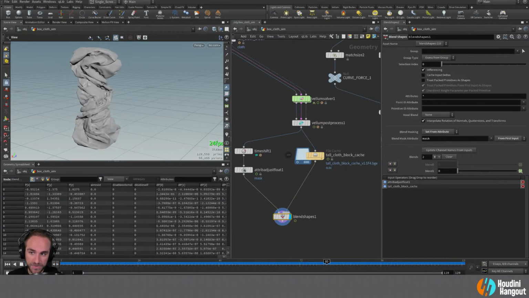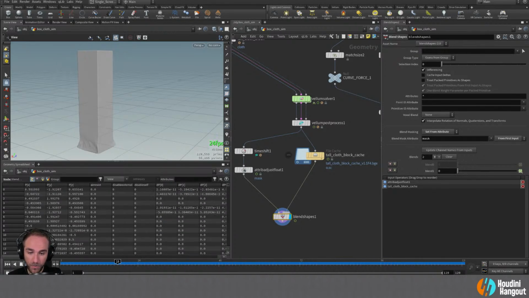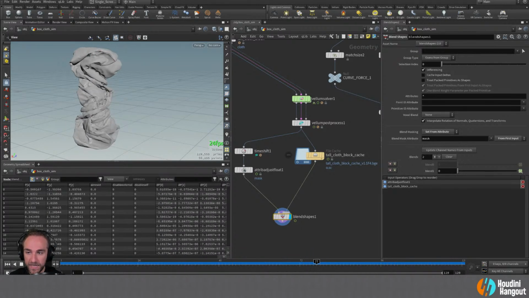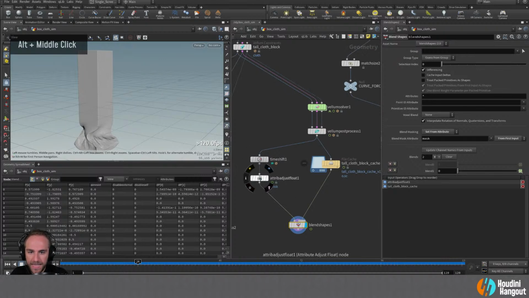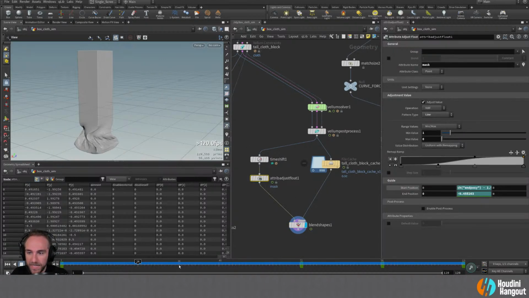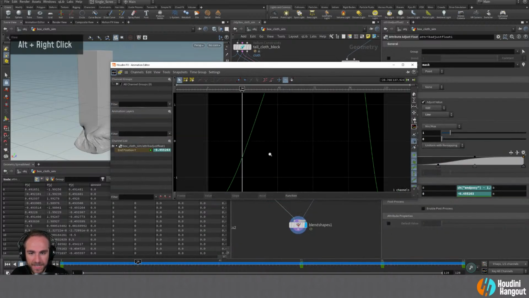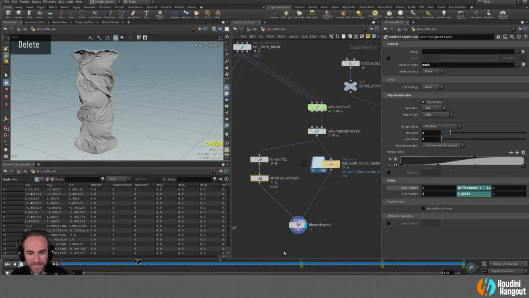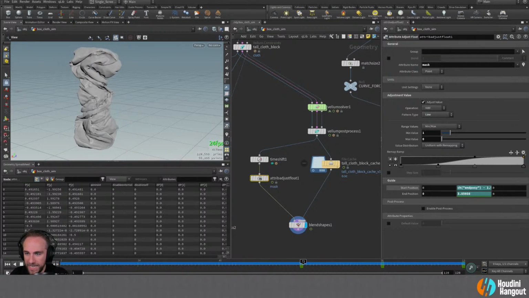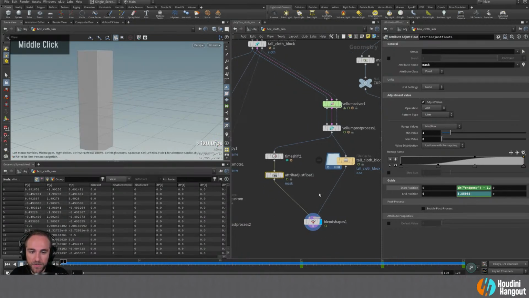You could also just use this the other way too, where you're starting from your simulation and then blending just to the very end of it. So what you would do there is, instead of having it start like this, you would just have it start with the simulation, and you would do something like this, and it would just go like that and animate around. And then you could just snap it right back. So this is another way that you could do it, right?